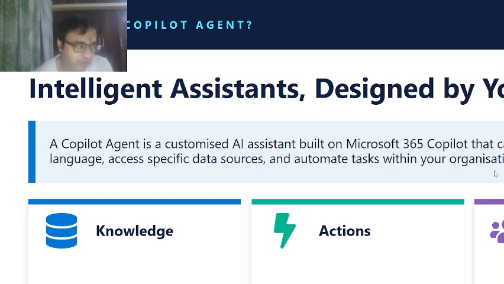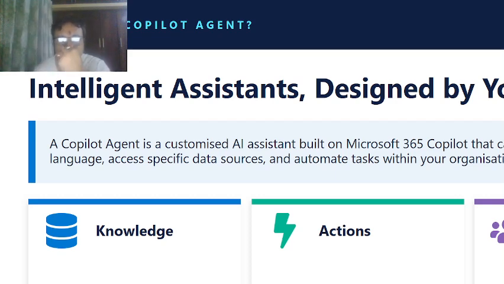So if you are working in an organization, or you're a businessman or a freelancer, and you perform any tasks repeatedly, you can create an agent in Copilot, and that agent will assist you. The same work can be automated.